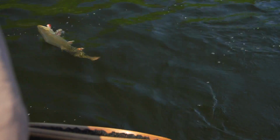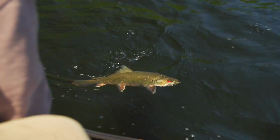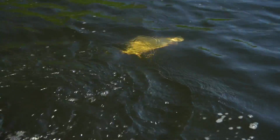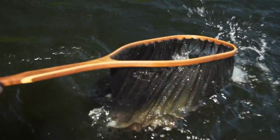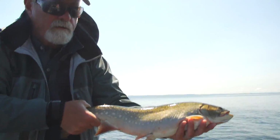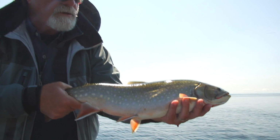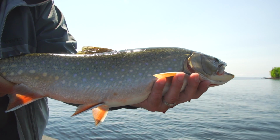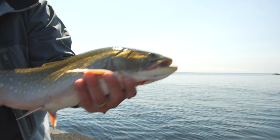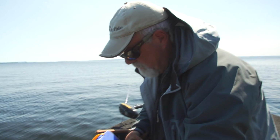He sees the net for sure. Doesn't want any part of this. Net in the water? Yeah. The red and white fly again. I'm trying to get him back. Good man. Oh, another big one. Yeah, look at that. 22 inches, world class brook trout fishing. World class. I'm extremely excited about this.